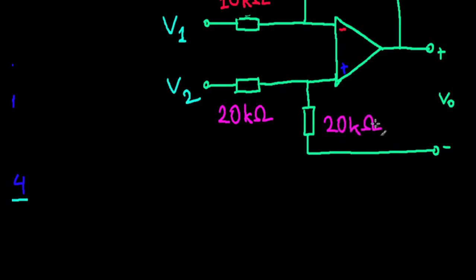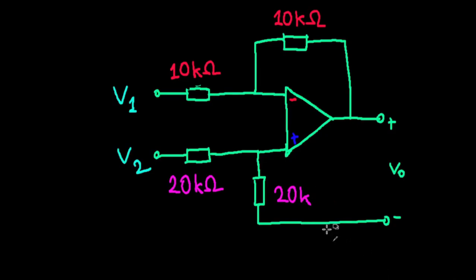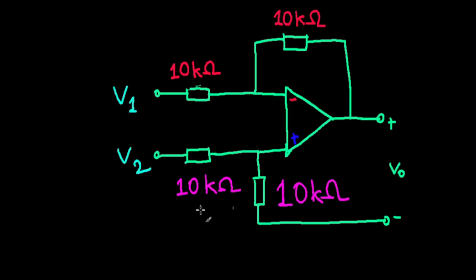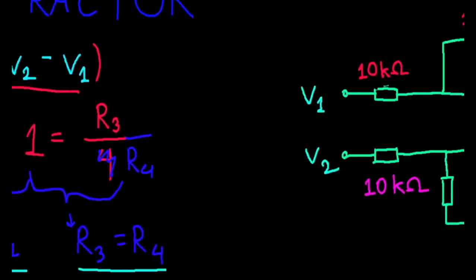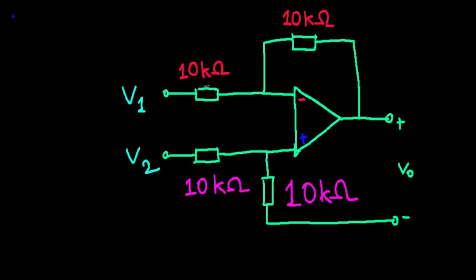Also interestingly, this is a valid subtractor, but I guess the easiest way to do this is you could even set all of them to be equal. So here we could say that this is 10 kilo ohms. I can set R3 as I want, and R4 needs to be the same, so it also has to be 10 kilo ohms. So this is a valid subtractor. I think this is very easy to come up with from the top of your head. If you have a subtractor, one valid way to do it is just to make all the resistances the same. And we'll prefer to keep it in kilo ohms.